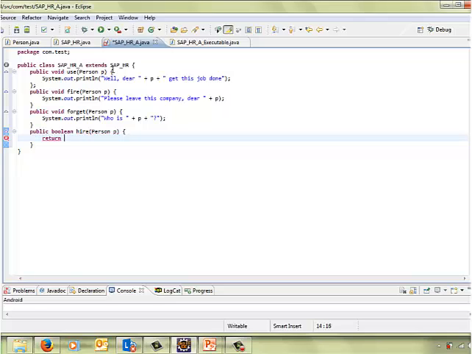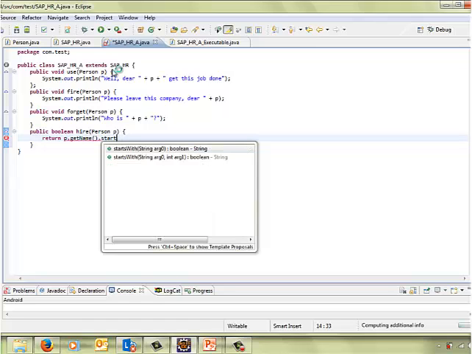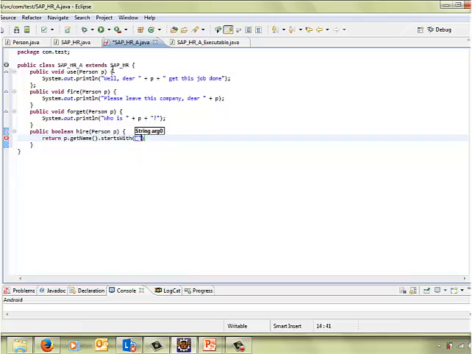Let's go with a simple one here. So return p.getName, this is a string, remember, startsWith the following. Let's go with my name. So only people with the last name Arnold would be actually hired by this company. What a surprise. All right, I saved that one. Now we have a first implementation ready to go.